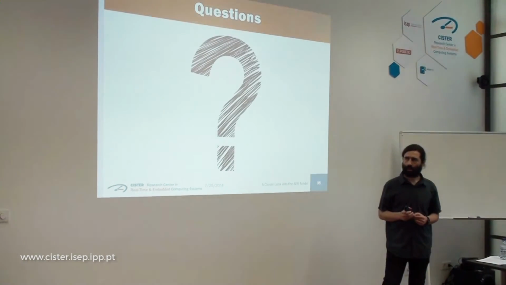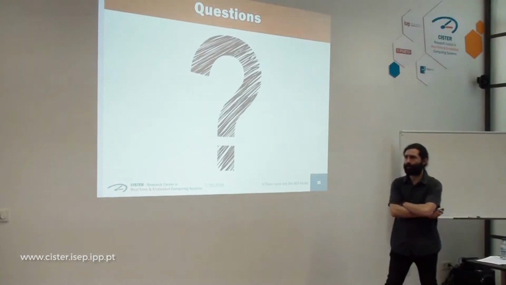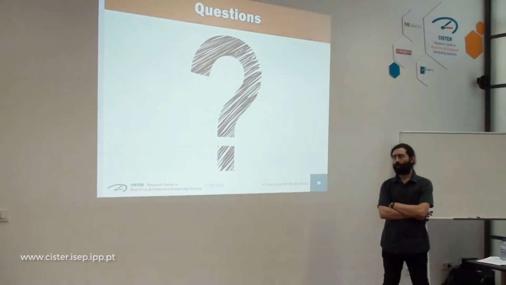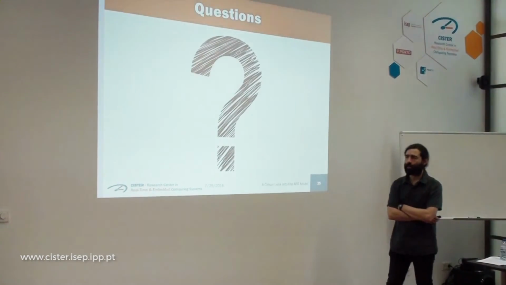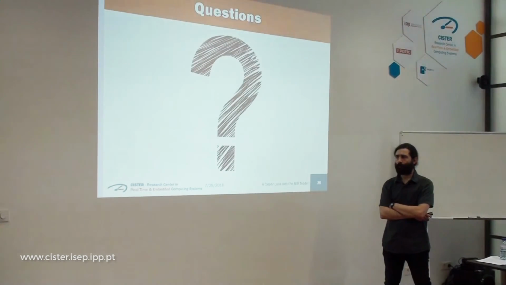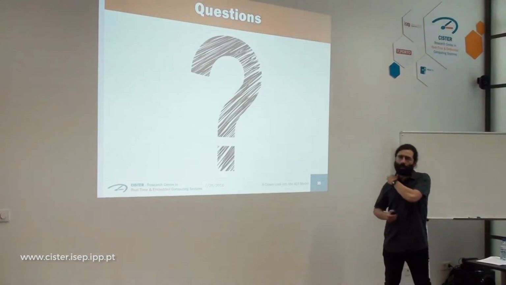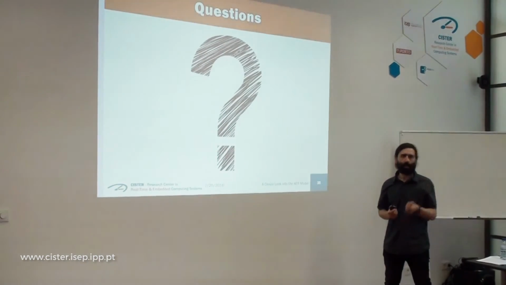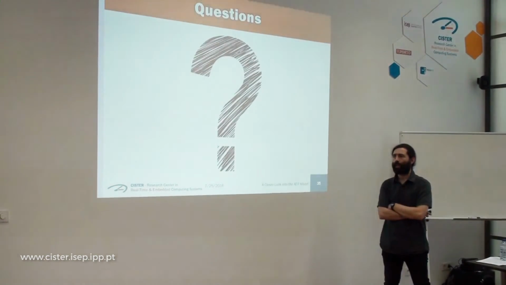I'd like to ask one question regarding the model. You are considering recurring tasks with periods, but implicit deadline tasks. Have you thought about extending your model to constrained deadlines or unrelated deadlines? In the results of the paper we use implicit deadlines. We consider constrained deadlines, and most probably for schedulability testing they will be constrained deadlines.